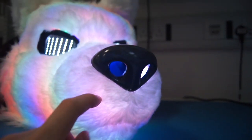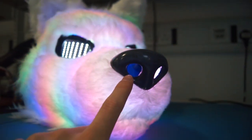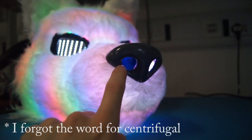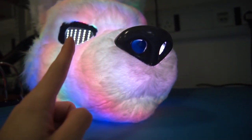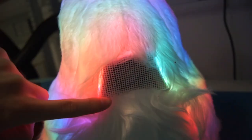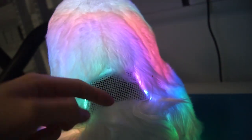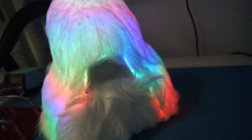The third fan is in the nose, right in here. This one cools the LEDs — it's a high pressure turbocharger style fan, and that blows the air between the two layers, which is the secret to its success. And the fourth one is under the jaw, through this grid here, which basically acts like an exhaust, pulling all of the hot air out you breathe, to make sure that it doesn't interfere with any of the electronics.